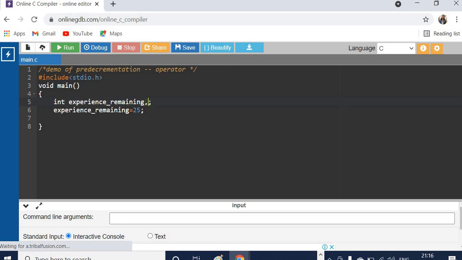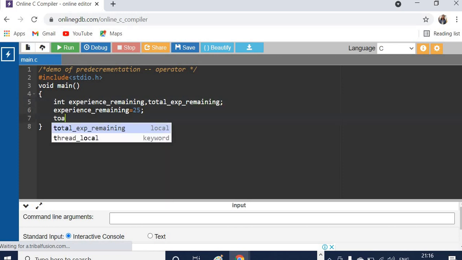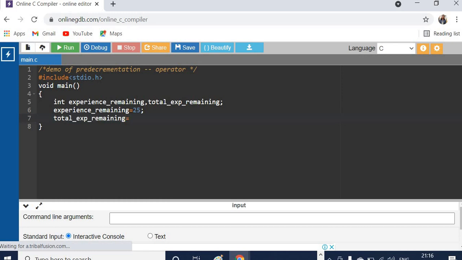We will capture the total experience remaining. So total experience remaining equal to minus minus, so that is pre-decrementation.